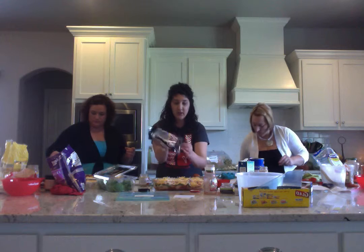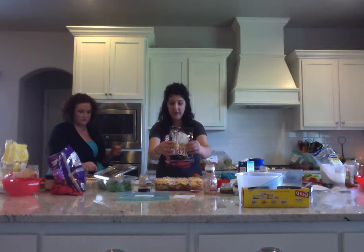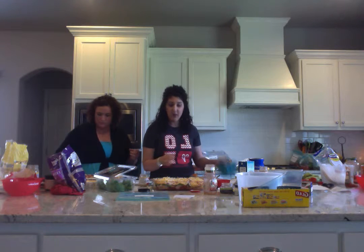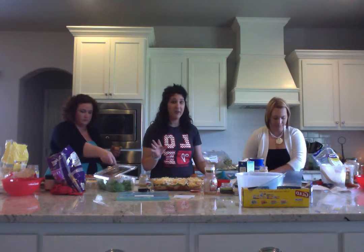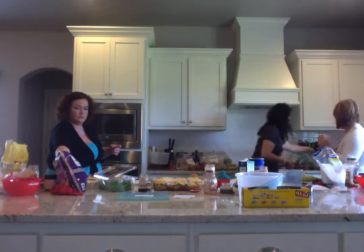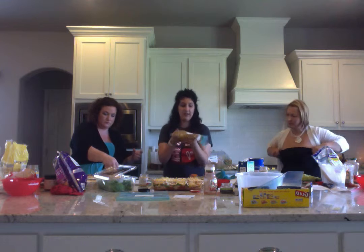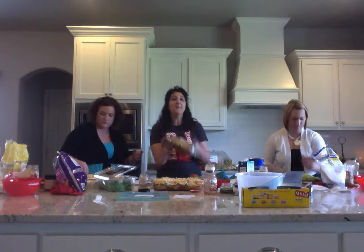If I were you, I would grab some foil and do two layers of foil on top of this, just to prevent any kind of freezer burn. And then, we didn't talk about this yet, but when you put these in your freezer, this might be one that you want to put on the bottom, especially if you use a glass dish. It's kind of heavy. And then, I'm afraid I might forget when we do our meats, but you want to layer your bags in the freezer. You want to lay them flat like this, get them to evenly distribute, and then stack them on top of each other like this.